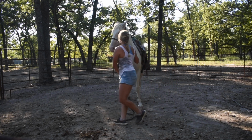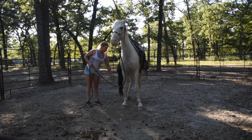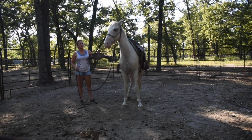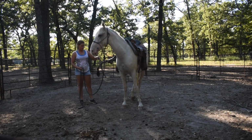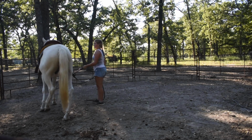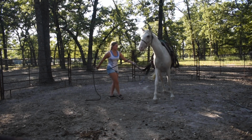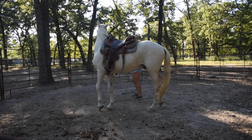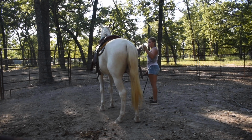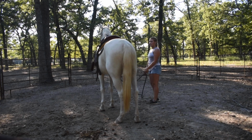So I'm going to come over to this side. I'm going to take these up and down. I'm going to flop them around like this, like they're smacking down on the side. I'm just going to keep doing that so he realizes it's not so bad. He tries to just walk circles around me. He's going to tilt his head into me so he can react. He just can't lunge around me like that.